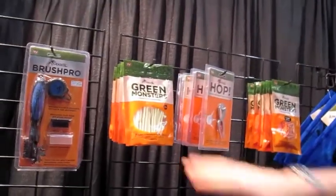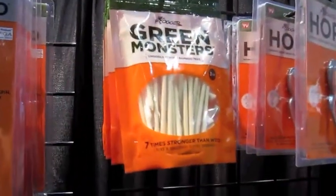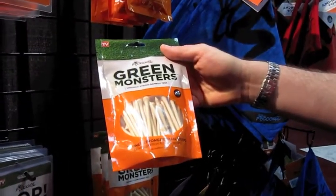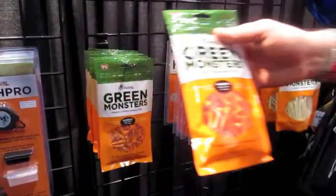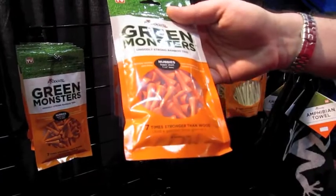We have three sizes. We have the three-and-a-quarter inch for people who really like to tee it up high, then we have the more traditional two-and-three-quarter inch, which has really been the big volume player in the tee category. And then we came out with what are called Nubbies — these are super short tees for irons and fairway woods.